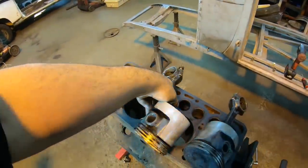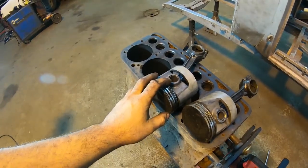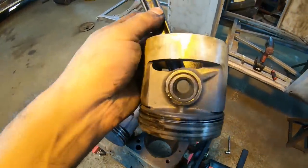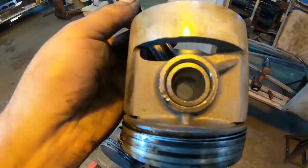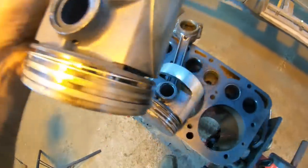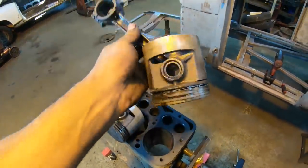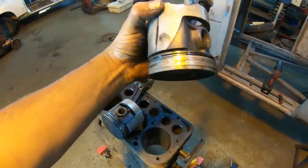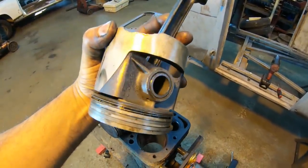And that's pretty much it. Now the front three pistons are identical to that one. The piston that came out of cylinder number 4, check this out. Look at the size of the wrist pin in here. That is way thicker than the other three. And this piston here, actually on the other side, says Ford right on it. This is the only piston that says Ford on it.